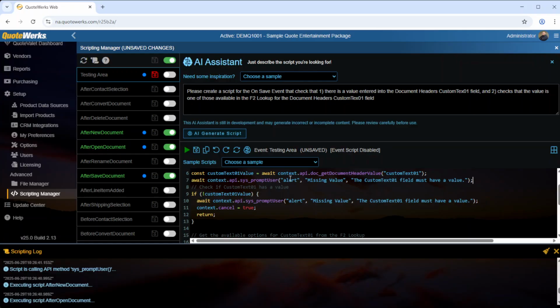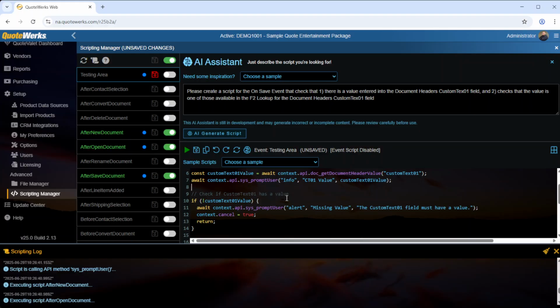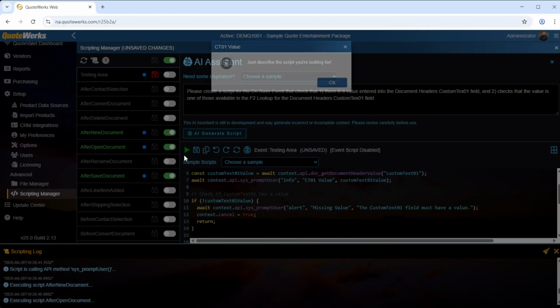So we're going to prompt the user, and it's going to be CustomText01 value. Okay, let's give that a run.